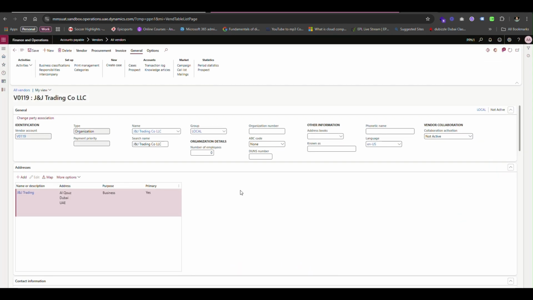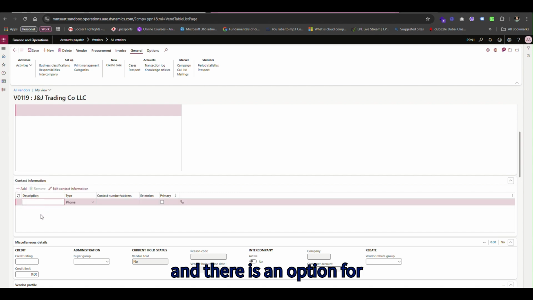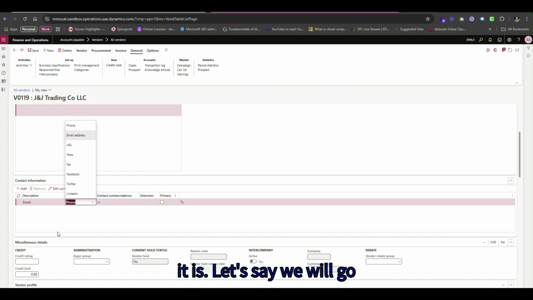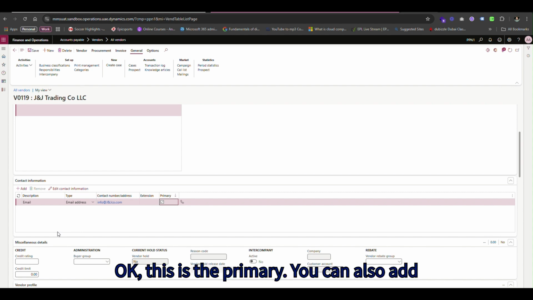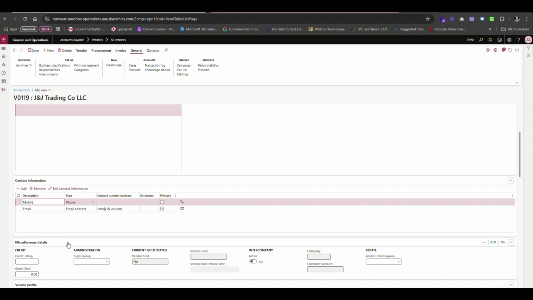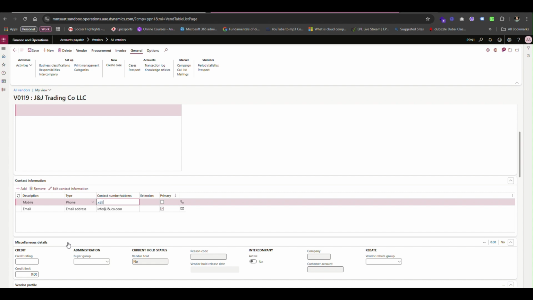So the address has been added, and there is an option for creating email or whatever it is. Let's say we will go for email. Okay, this is a primary. You can also add a mobile number as well. Like if you want to add a mobile number, like this, okay.